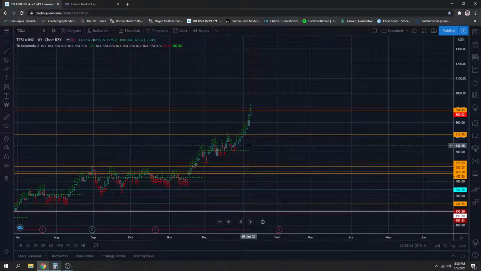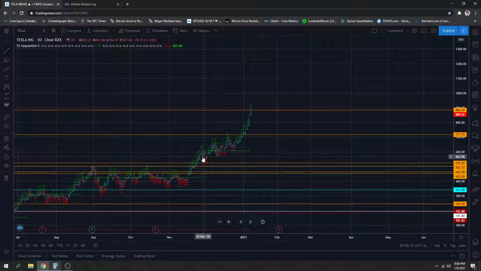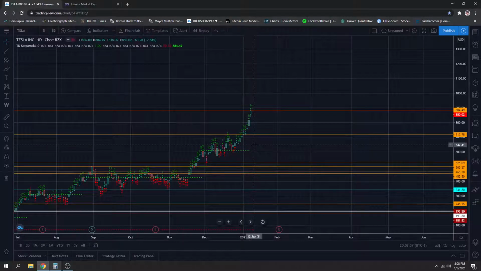But that's averaged over 14 days. It looks like it's been more aggressive here in the past couple of days. This was 63, this was 60, this was 20, and this drop was only 18. So yeah, you could potentially set a tight stop here if you're worried about a significant drop.